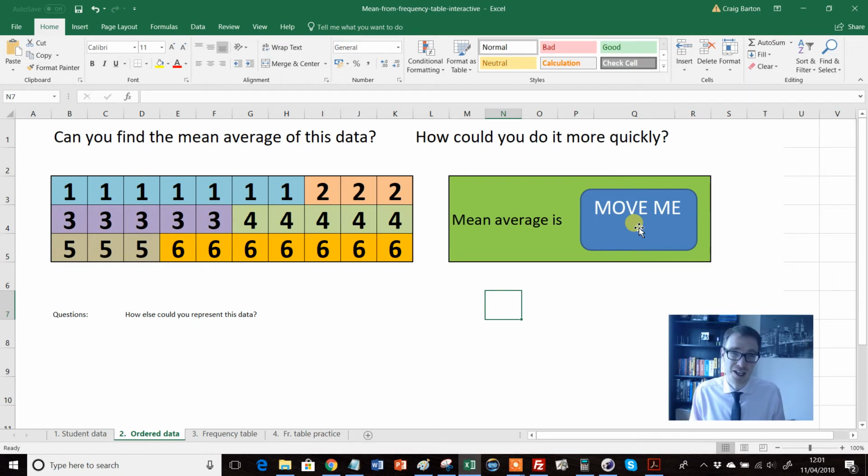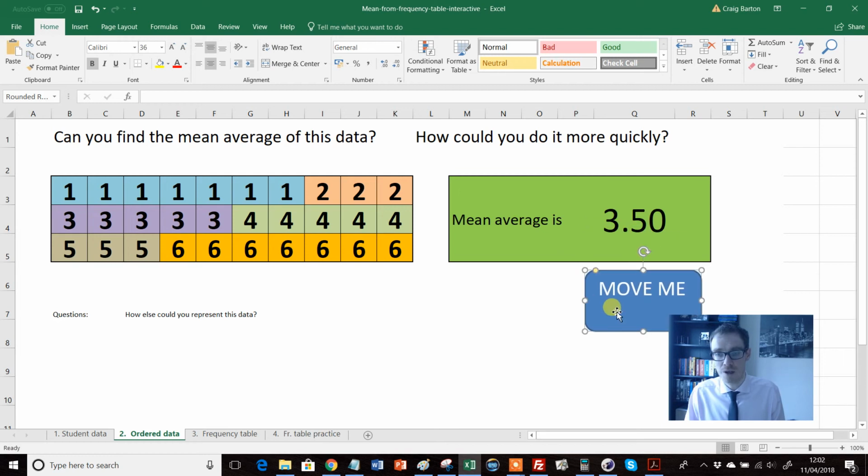from a frequency table, they'll be like, all right, brilliant. But if I allow them to see how difficult life is without that technique, then it lends a really nice purpose to me showing them how the method for calculating the mean from a frequency table works. So imagine how difficult life would be if you always had to do the mean by adding up each of the individual numbers and dividing by how many there would be.